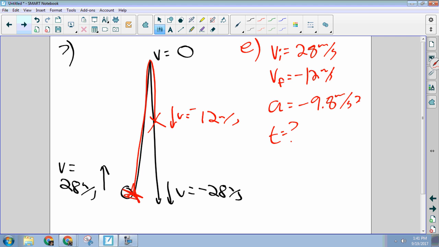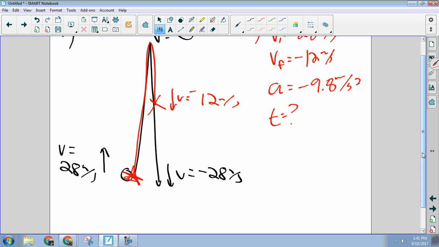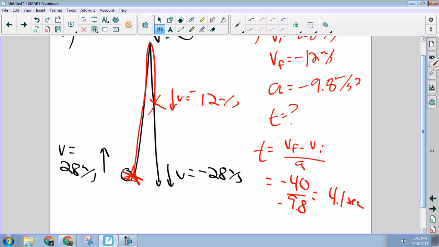Cool? I think I know how to get to it, I just got a slight difference. It was 4.1, but I got 4.5. Oh, if you got 4.05, then I would say you're okay, because that rounds up. So I wonder if you just subtracted wrong. Your equation is VF minus VI over A, right? You rearrange. So you end up getting negative 40 over negative 9.8. So that'll give you about 4.1 seconds-ish. So I wonder if you just typed something into your calculator wrong. All right, are we good, you guys?